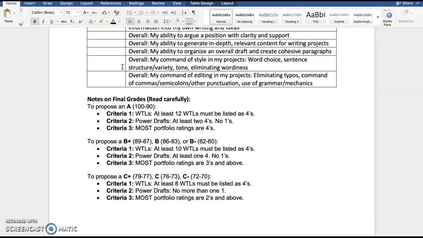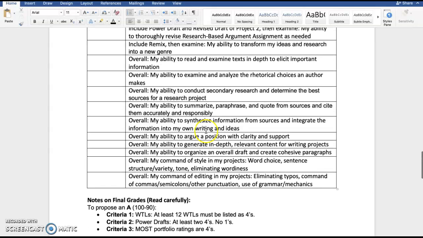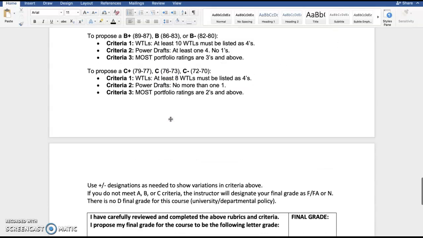So you'll fill this out according to the criteria up here. And then when you're done, you're going to look at my stipulations. So if you're wanting an A, then you've got to be doing these Right to Learns each week, right? So this is where that criteria comes into play. So if you're wanting an A, but you only did 8 Right to Learns, well, there's a problem here, right? So this is where you really need to get to know what you need to do for your Right to Learns, what you need to do for your power drafts, and then of course how you feel like you've progressed in your writing on this final section right here.